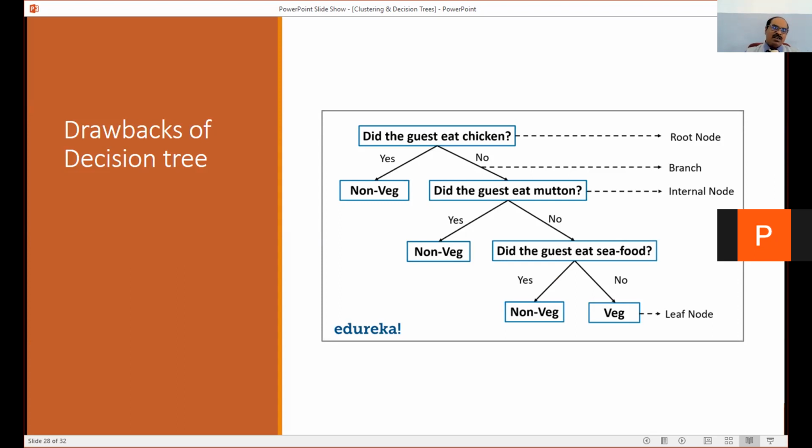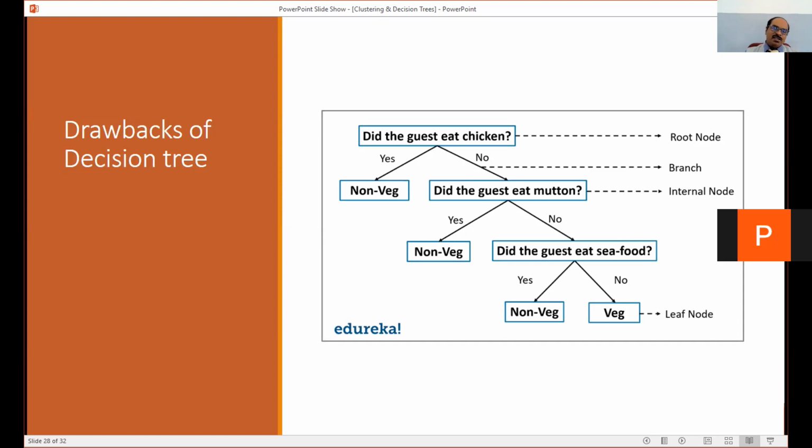No means definitely he is a vegetarian, but in these algorithms, if you give wrong inputs, the decision will be like that. So basically, you have to give the correct input so that you will get the exact result.